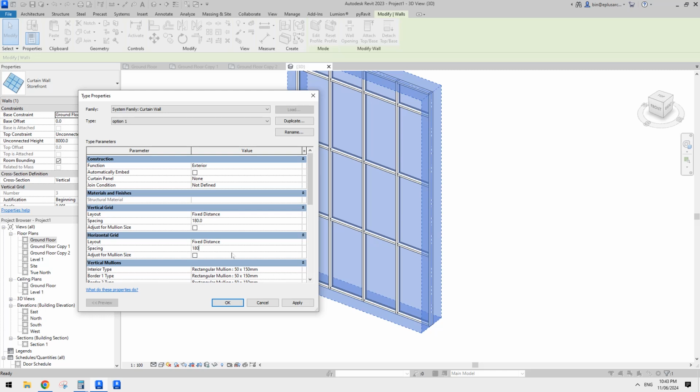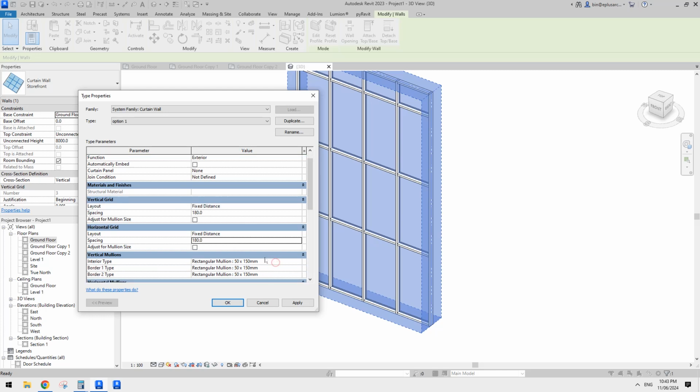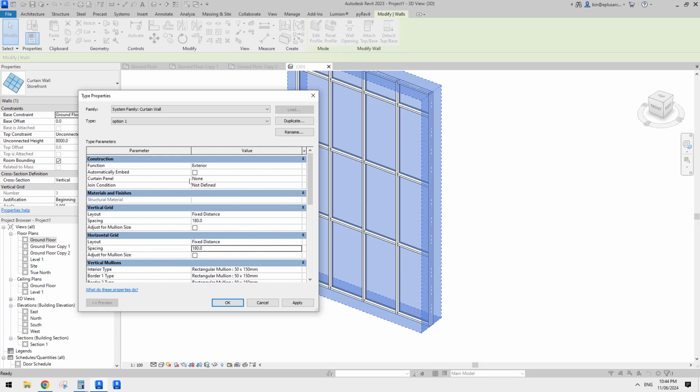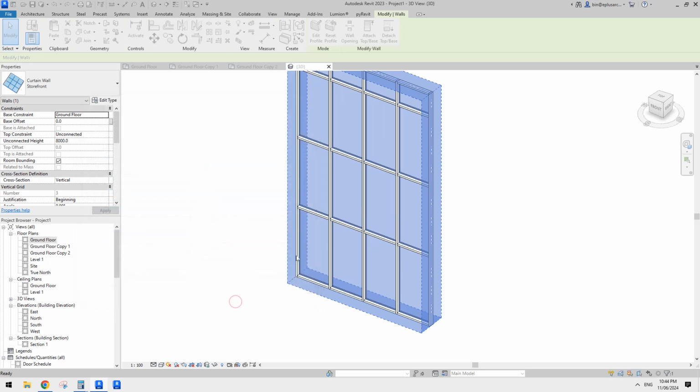Okay, so 180, and then I'll keep all these. And I think we need empty. Currently there's no empty in this one, so that's fine. I'll click OK. This might take some time because there are a lot of mullions here.